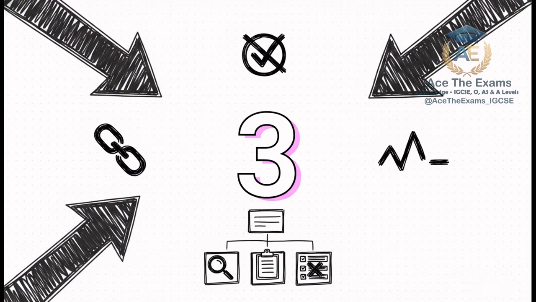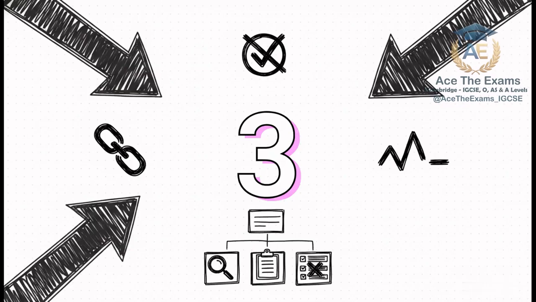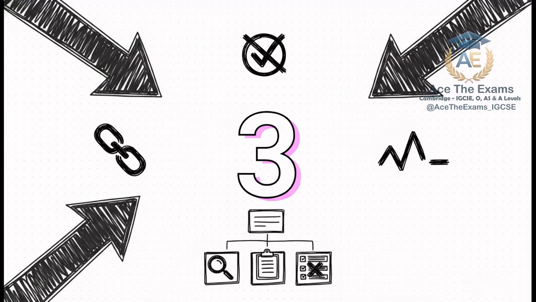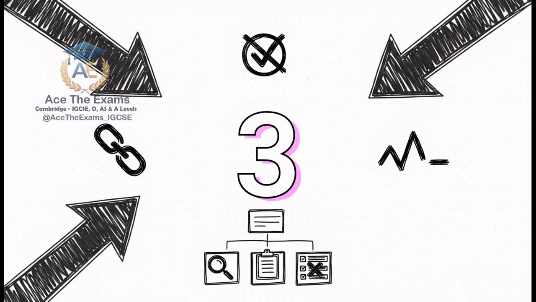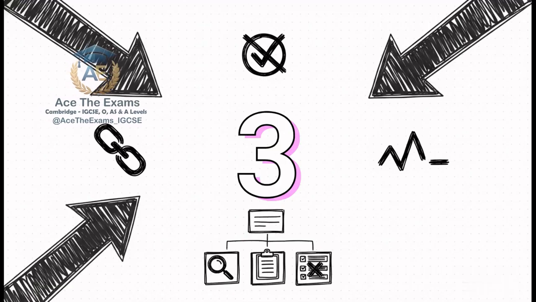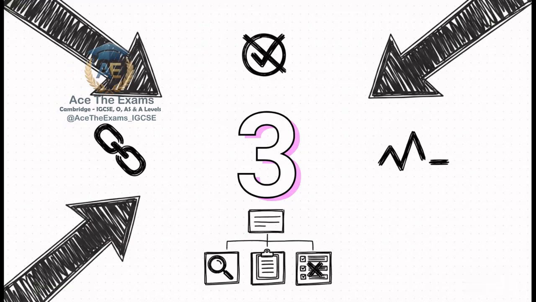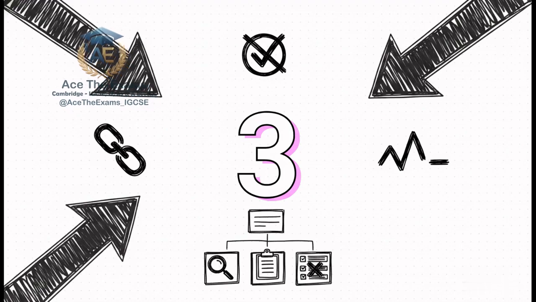So how many traps are there? There are exactly 3. 3 critical, recurring mistakes repeatedly flagged in the Principal Examiner reports for Section 1.4 validation methods. I want to be clear, these aren't minor spelling errors. These are fundamental breakdowns in exam technique that will cost you full letter grades if you aren't vigilant. We're going to look at each one of them right now so you can completely immunize yourself against them before you step foot in that exam hall.